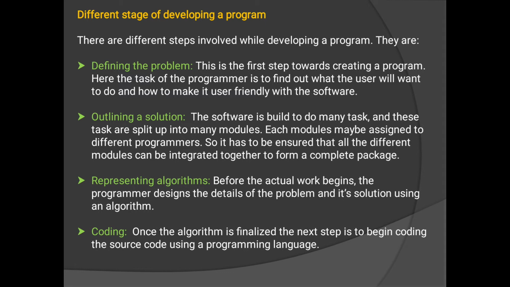So this is the first step towards creating a program. The problem must be specified, defined. So here the task of the programmer is to find out what the user will want to do and how to make it user friendly with that software. Any programmer who creates a software, it's not that the programmer only is going to use it, right? So it has to be made profitable so that the user will be able to use it.